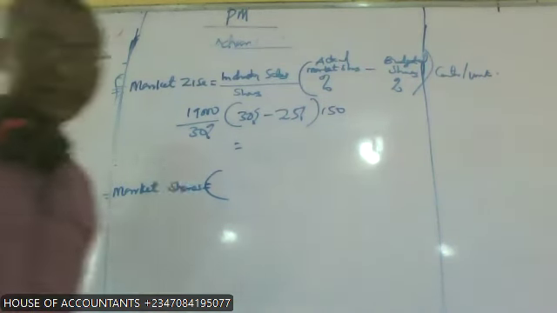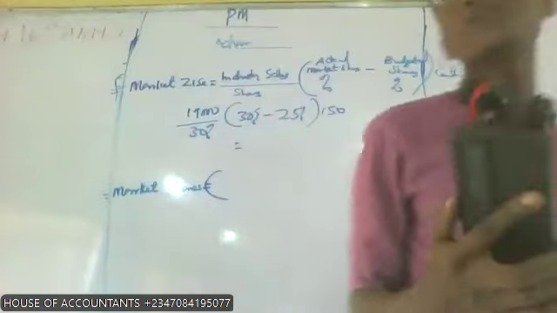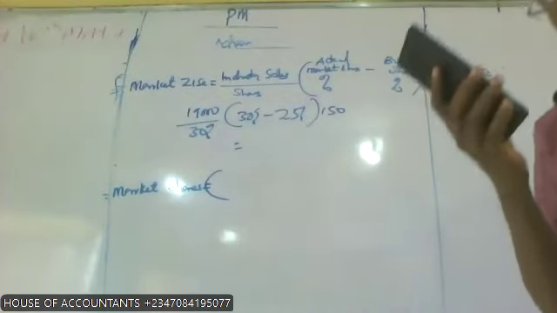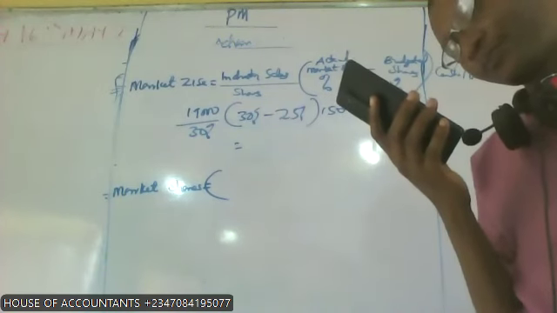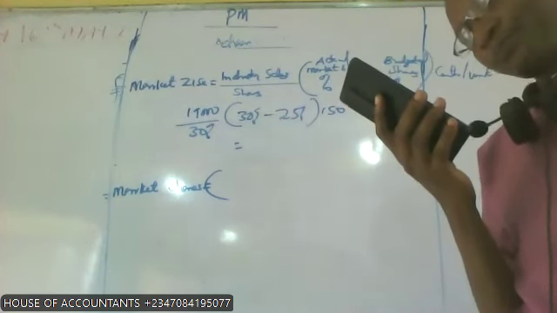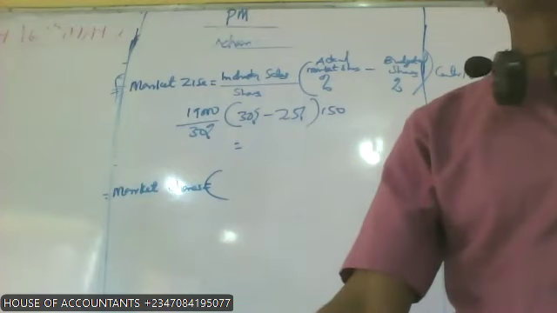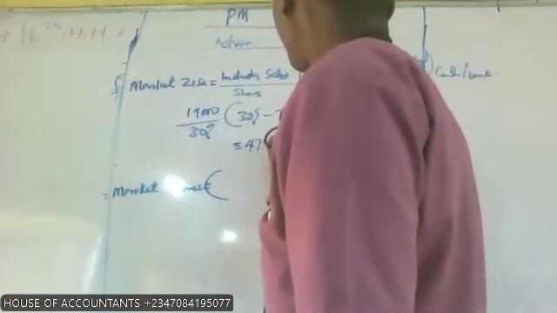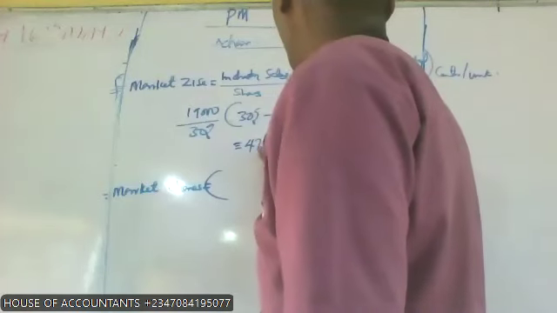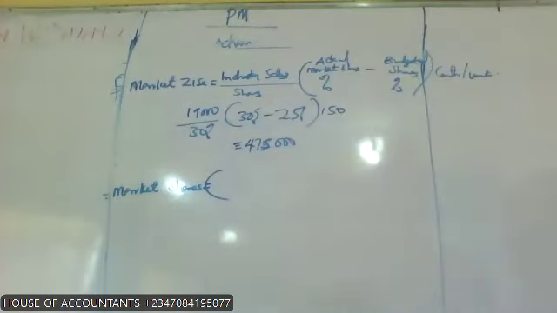You have to do the inside first. And the one you want to do with 19 must be percentage, so that you'll be able to get your answer correct. That's 475, 475,000. Now let's look at it, adverse or favorable.